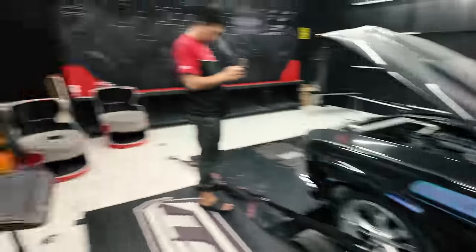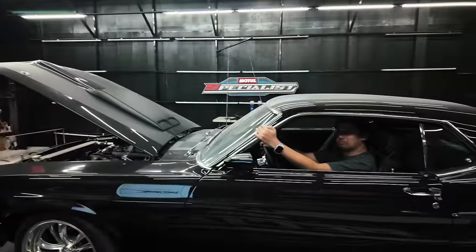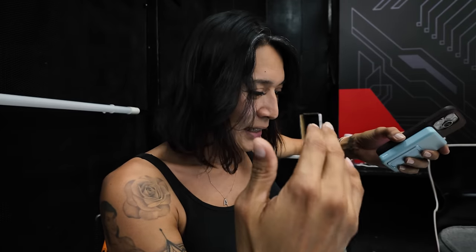We did a first pass only at 307 horsepower, but have not touched anything. So hypothetically, this engine should be pushing like 400 plus. Chino's doing part throttle tuning again, which is basically stepping on the throttle from 1.5 to 2000 to 3000. When you're idling, it's at roughly 7 to 10%. The blade has to open for idle. So what Chino's doing now is making sure that in traffic, it has a good response and doesn't jerk the car because of improper mixture.